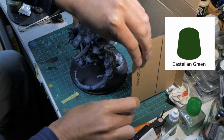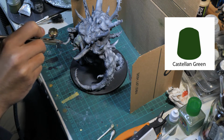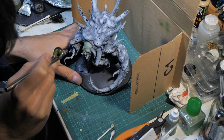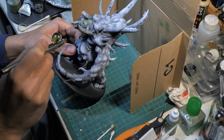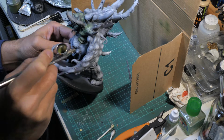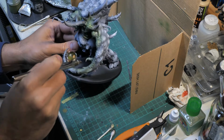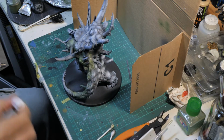Now it's time to start blocking out the base colours. Here I'm using Caliban green, although for the airbrush I've mixed it down with matte medium and also a little bit of flow improver. You can see that where I'm blocking out the colours, the paint is showing the ink and dark undercoat quite well underneath.